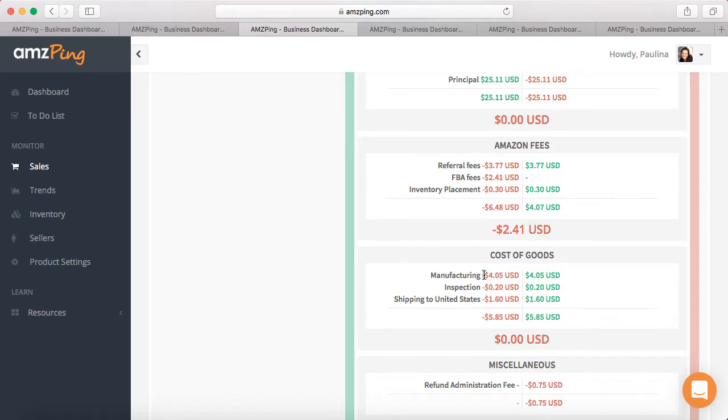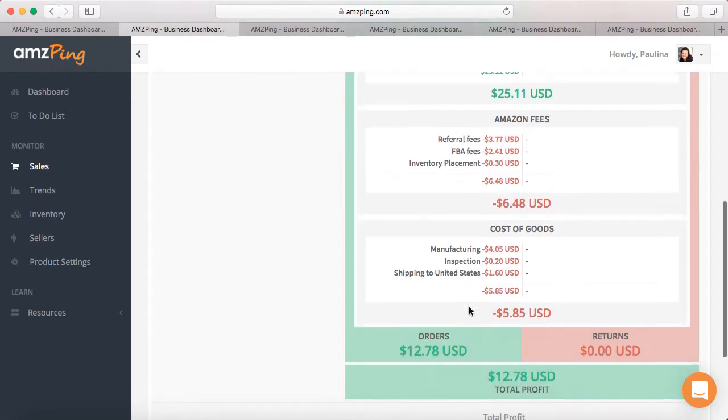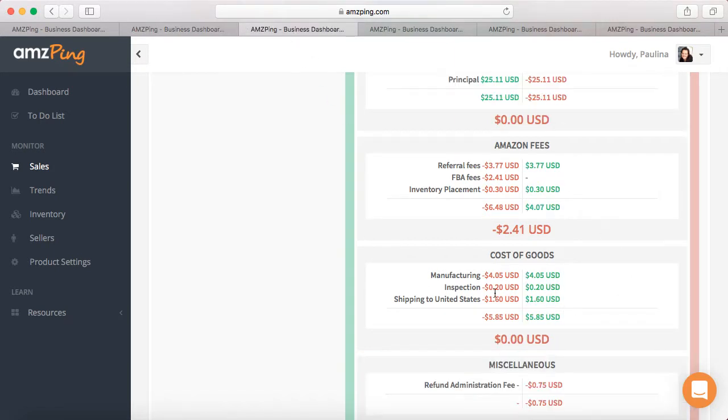So when you sold the unit, you spent, right? Because when you sold the unit, this product is gone from your warehouse. And you actually had some costs like manufacturing, inspection, and so on, right? So these costs are gone and you cannot take them back. And the item is gone as well. That's why it's here. Now, when the item comes back, so you get it back to your inventory, right? You should be getting it back soon, at least, right?